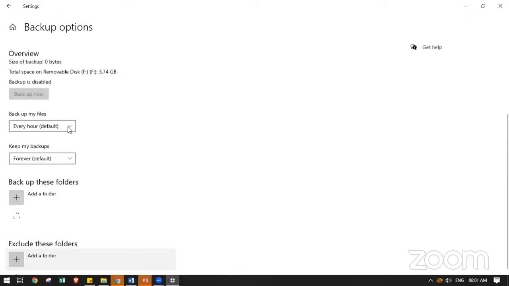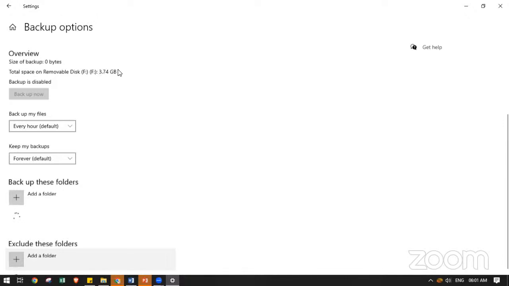See here, it is showing the drive I have, the flash drive I have connected with my PC. The space it has is 4 GB, around 3.74 GB.